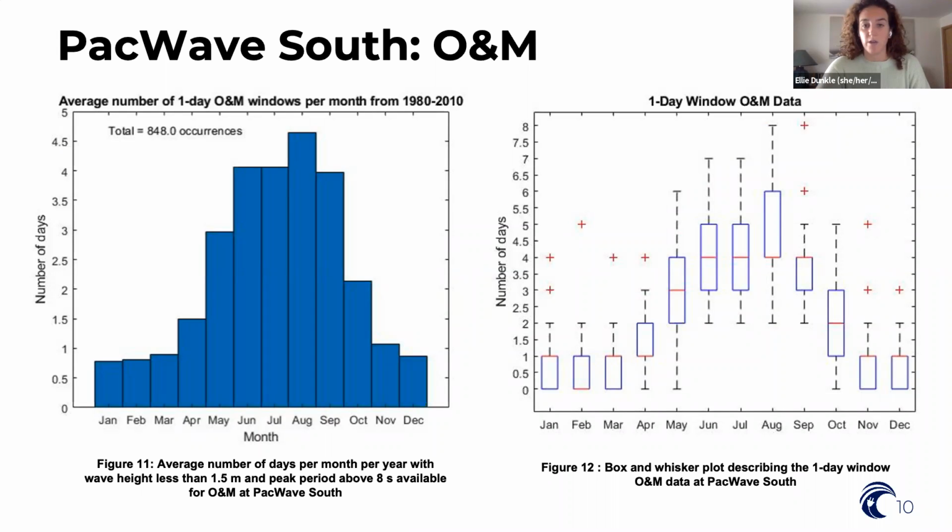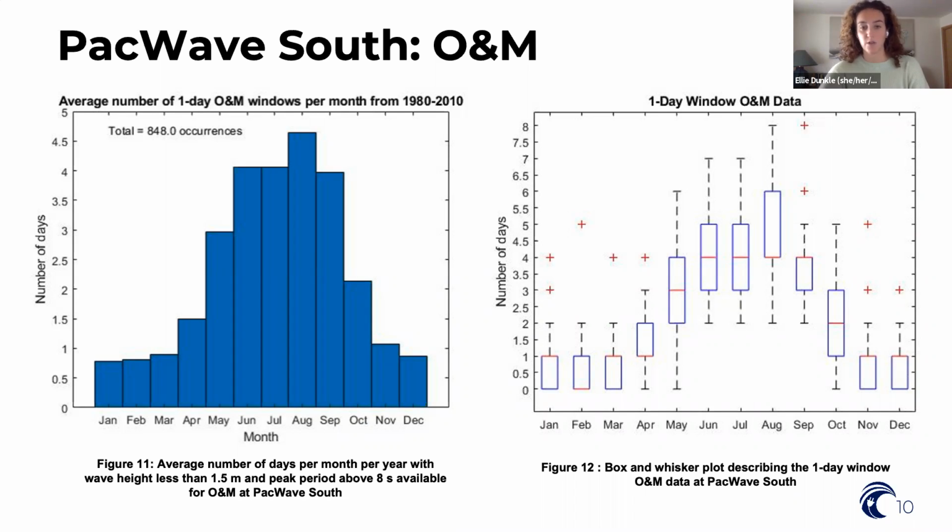Outside of the IEC spec, we analyzed sea states that gave favorable operation and maintenance, or O&M, conditions. This was to provide WEC, or wave energy converter, developers with an idea of when they'd be able to work on their devices, lay cables, and do things of that sort. Full days with measurements of significant wave height less than 1.5 meters and a peak period greater than 8 seconds were what we chose to define favorable sea states.